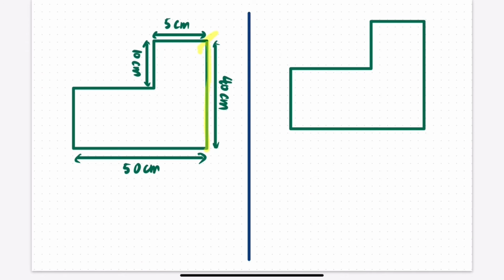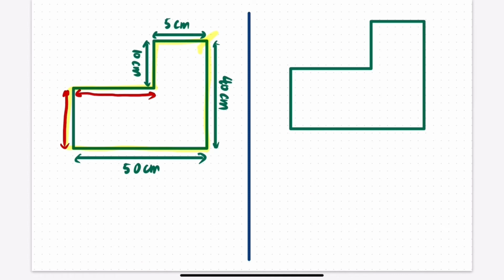It's 40 plus 50 plus unknown, 10 and 5. So we have an unknown over here, and we have an unknown over here. Now looking at the figure, do you think we can find out what these two unknown sides are? Take a moment to look at the picture.